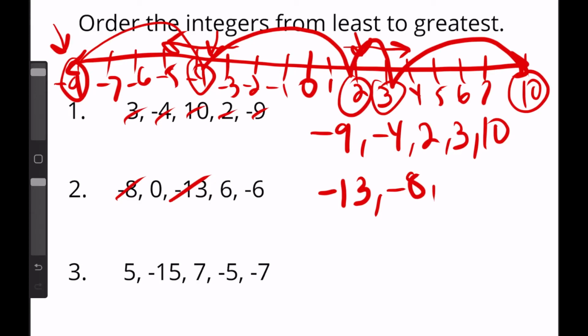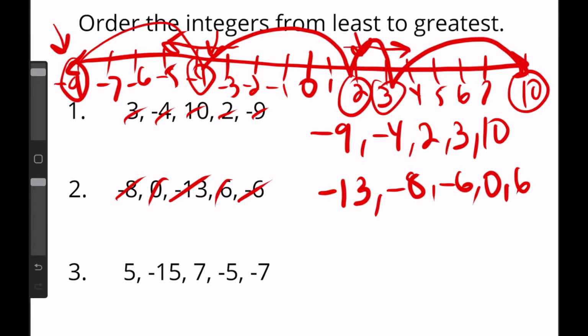What is the largest negative number left? The largest negative number left here is -6. So let's cross that off our list. Now we've got 0 and 6. There are no more negative numbers, right? So let's just start with the smallest number and work our way up to the bigger one. Between 0 and 6, the next number would be 0. And as we work our way to the right on the number line, we're left with 6.